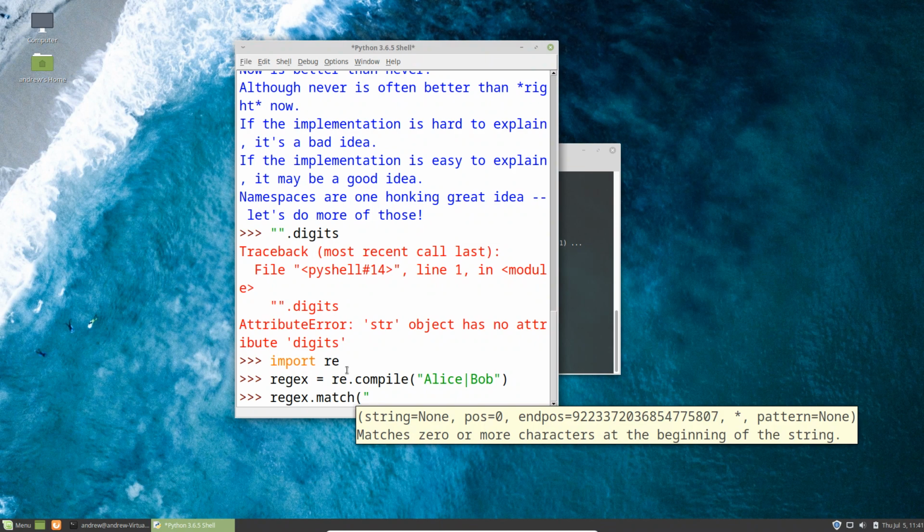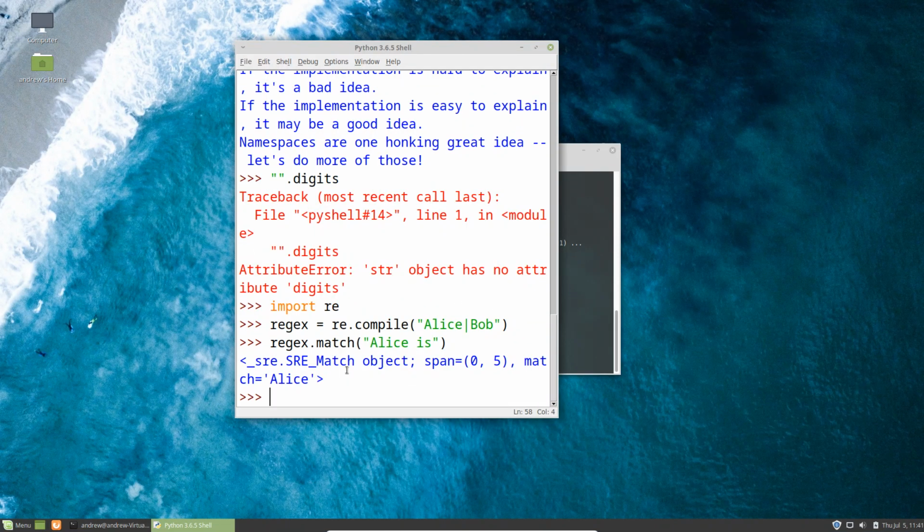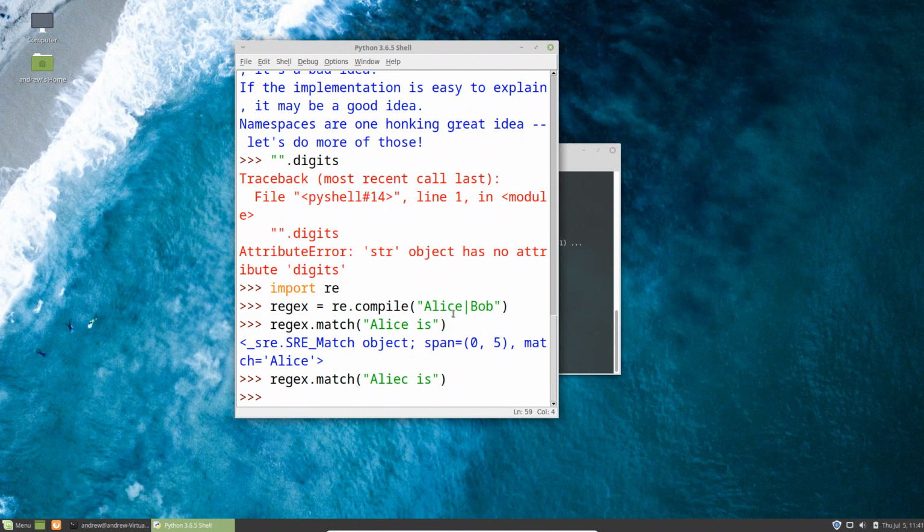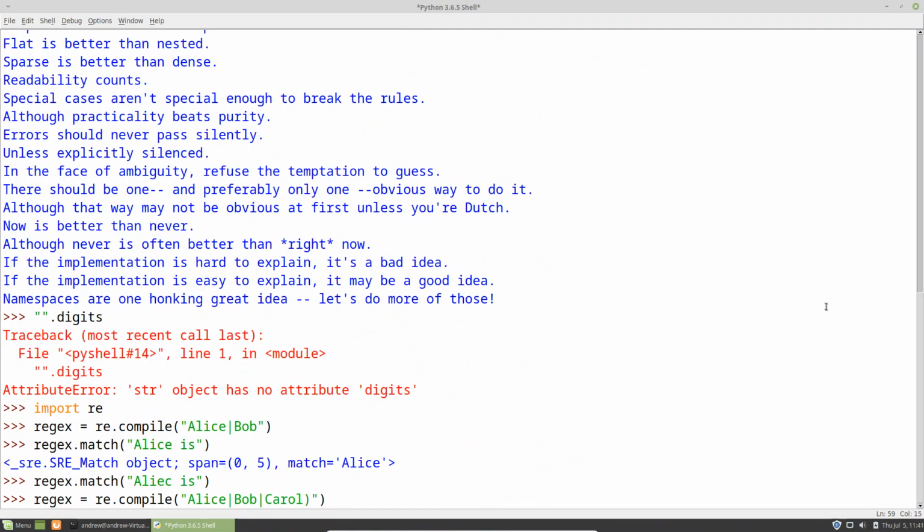You could type in Alice and switch the letters. And it matches Alice just fine. But if you switch the C and the E, will it still match Alice? Yeah, because I'm just simply capturing. I'm not capturing, it's not in brackets. It's capturing the word Alice or Bob. So by putting it in like this, I can do Alice or Bob or Carol, and then it has to be one of those things, right? So you put parentheses around those. Okay.